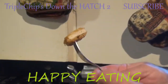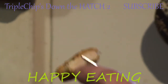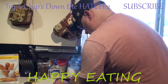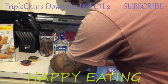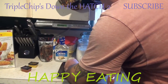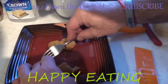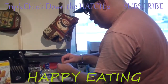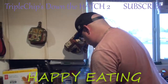I think what it is, maybe it could have been a chicken breast, but they ground this up, just by the way it looks. I'll even show you, I'll break you one apart. The batter already fell off in that one. See when you break it apart? It just rips apart like layers. Even though this could be real chicken, it doesn't rip apart like strips. So they took this, they ground it all down, but let's just see how it tastes.